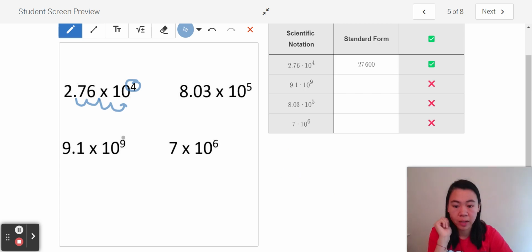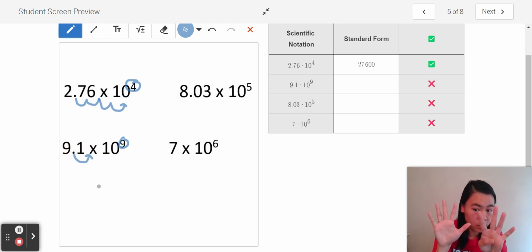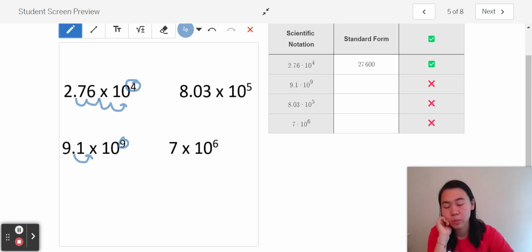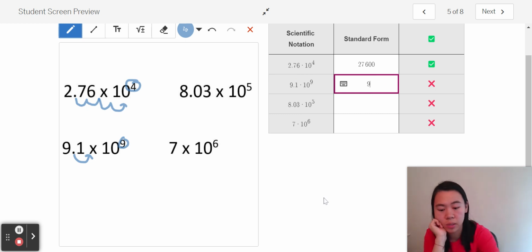Next one right here, we have 9 total jumps to the right, but I got to take 1 to get over this 1. So if I had 9 jumps, I had to use 1 to get over the 1. So now I have 8 more jumps to the right, that means 8 zeros. 9, 1, 8 zeros. 1, 2, 3, 4, 5, 6, 7, 8.